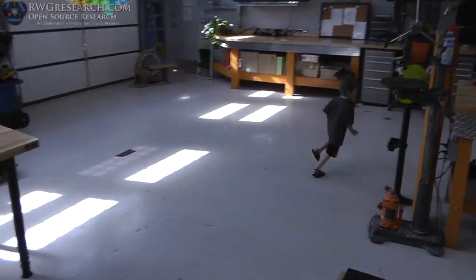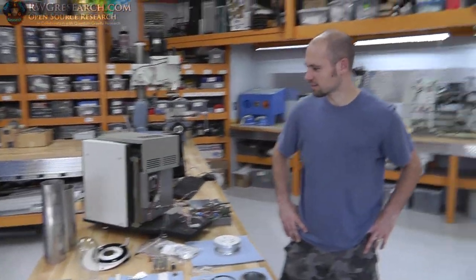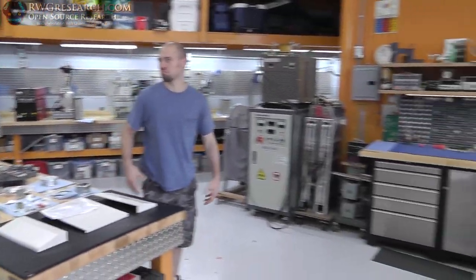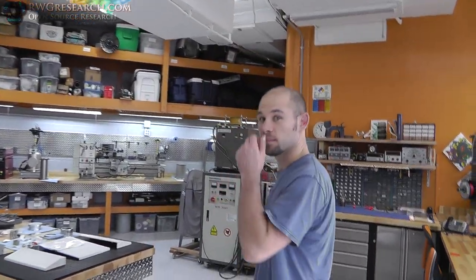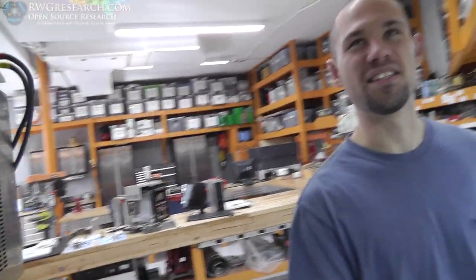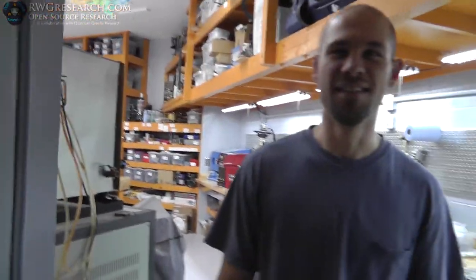Hey, what are you doing there? Oh, so this is the dirty side of the shop. This is the side that I can machine and work and make dust and not have to be so concerned about it. Now we're going to go into the lab. Are you ready? Do I need glasses? No, because I'm doing absolutely nothing in here.